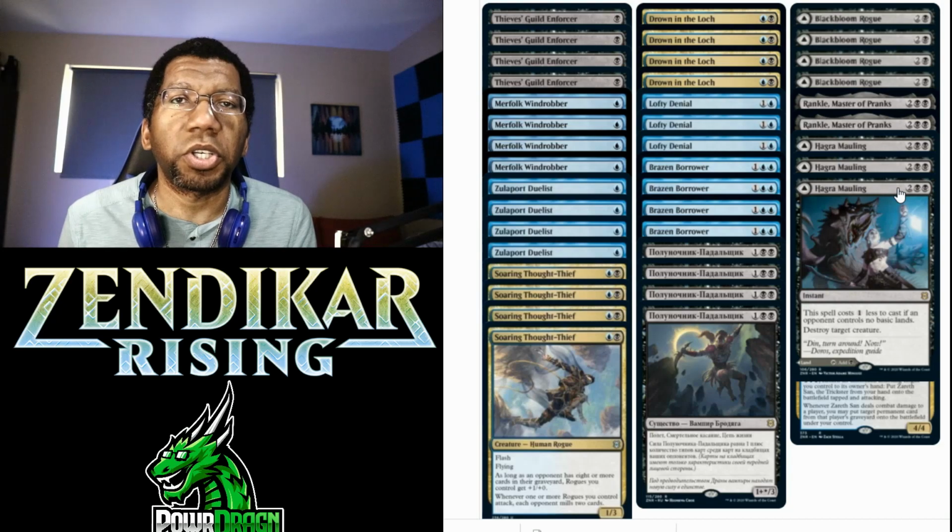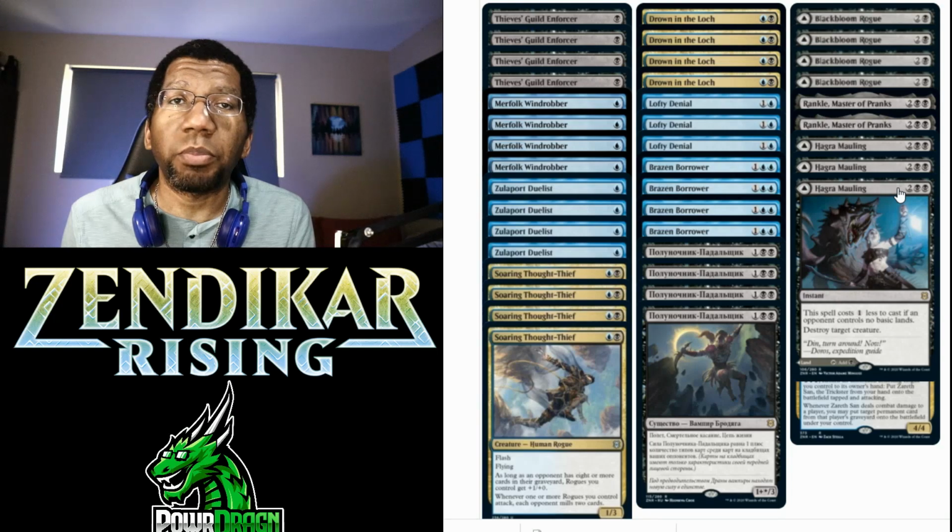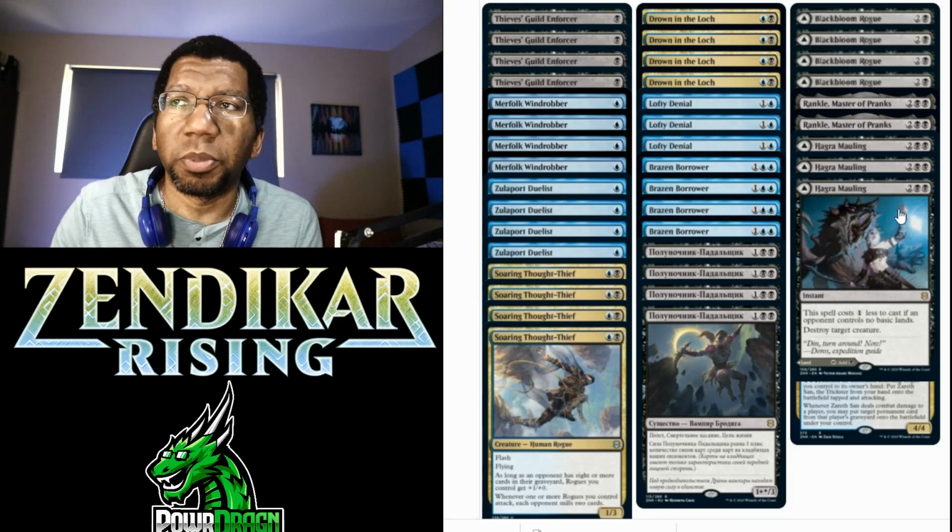We're still going to be able to function with no major issues. And this lets you kill a creature, and occasionally you're going to get to cast it for 3 because the opponent doesn't have basic lands. As you've seen in a lot of our lists, we're not playing a whole lot of basics in several of these, so there's a good chance you're going to get to kill something pretty easily and cheaply.